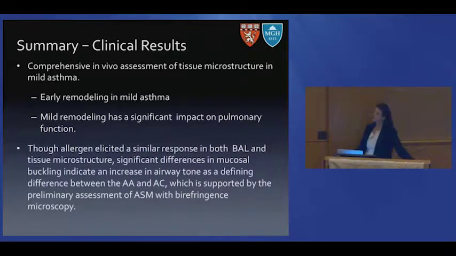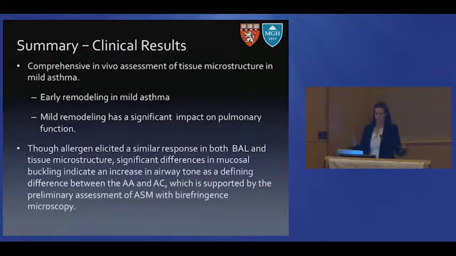So just to summarize from this clinical study, we now have this technique that allows us to not only look at tissue microstructure, but also its potential function. We've seen early remodeling in these very mild asthmatics, and that this early remodeling has a significant impact on the pulmonary function.